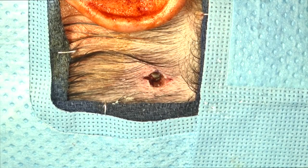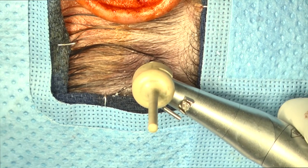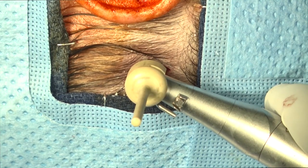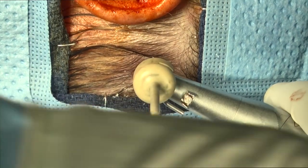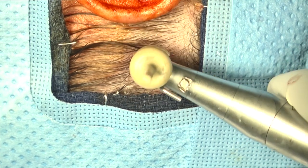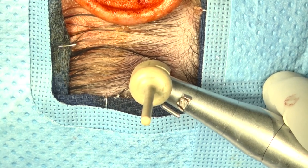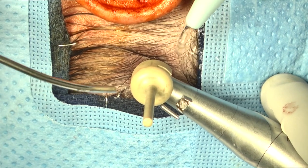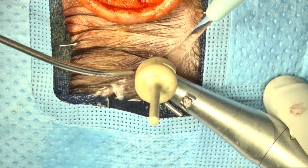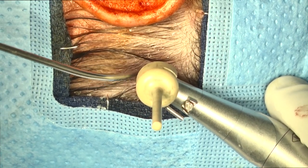In this particular case, a 4 millimeter countersink is being used. You will notice that there are two bevels or edges on the countersink drill. The first level of blades provides the total depth of the drilled hole, and the second level creates a very small bevel on the surface of the cortex of bone. Drilling should proceed until the second level of blades engages the cortex of the bone. It is critical that the drill hole is placed as perpendicular as possible to the surrounding skin. Drilling is performed with constant irrigation at a setting of 2,000 RPM for the countersink drill.